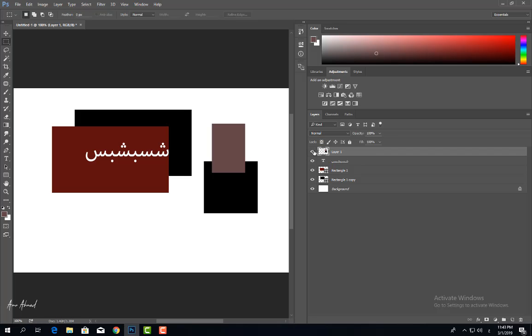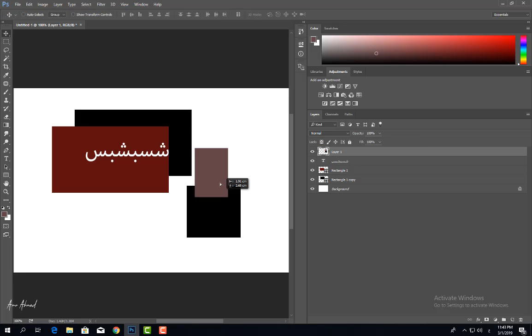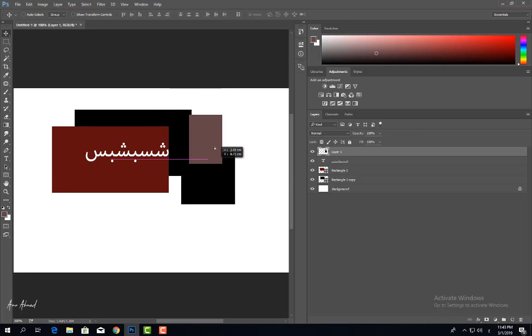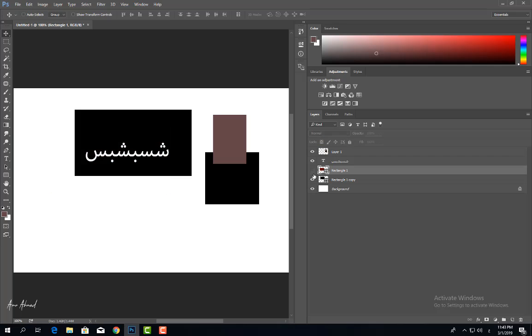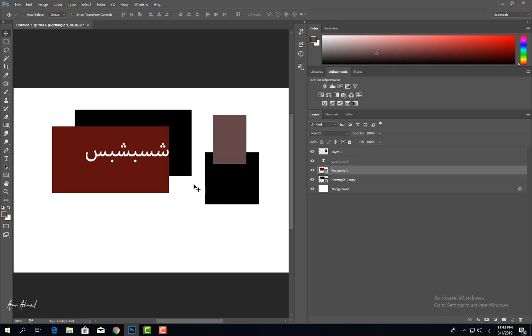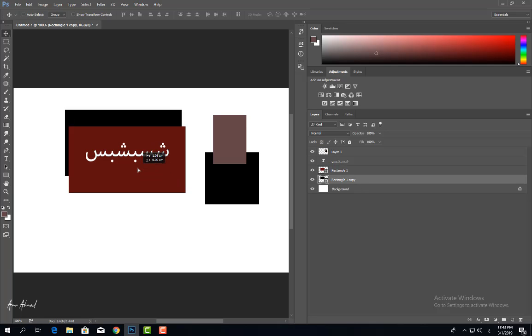So here I made a mistake. I combined the colors in one layer. So as you can see here, if I move this, it will move as one object. It's not like these triangles, two objects here, where we can move one of them separately.